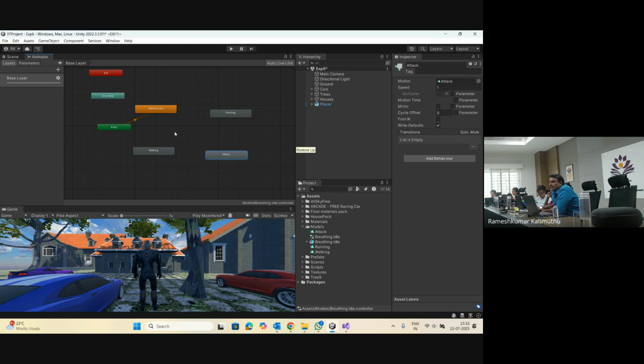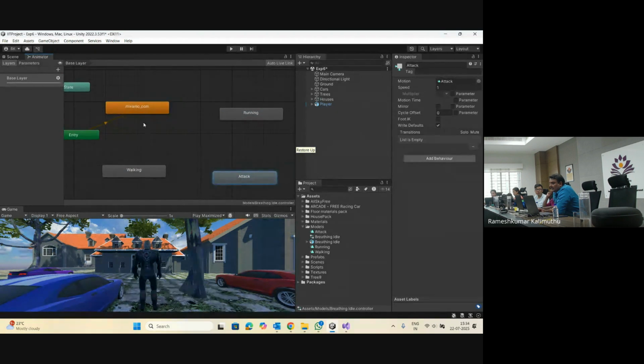During runtime, when you are playing the game, if the player is not pressing any key, he has to perform the idle animation. If he presses the up arrow or the W key, then the character is supposed to switch into walking or running. So the animation is supposed to switch from one state to another state. So we have to give the transition, the connection to move the animation from this state to that state. Are you guys getting it?